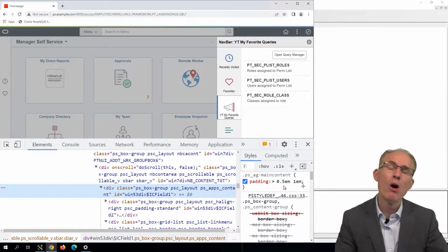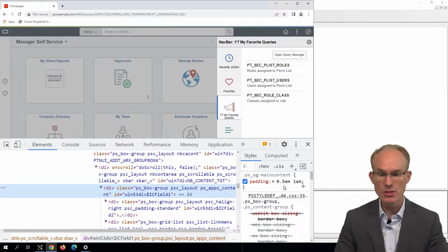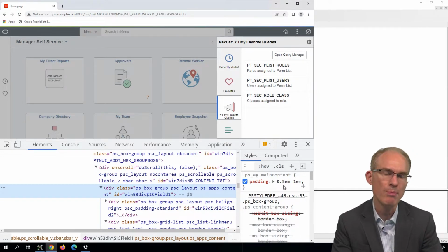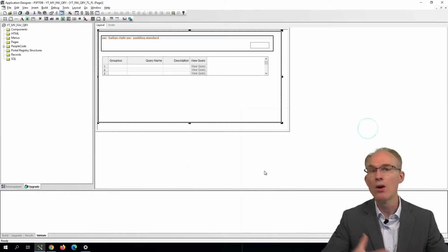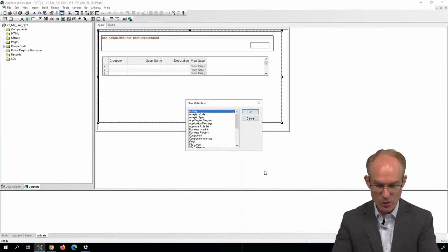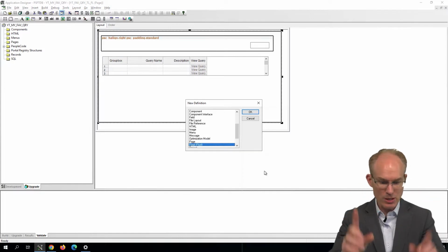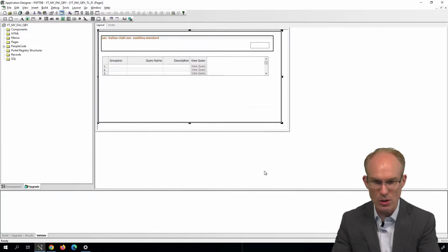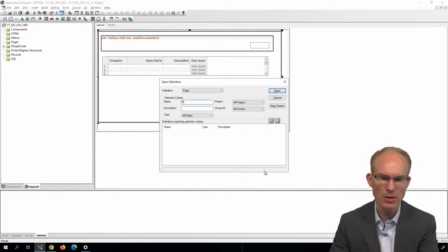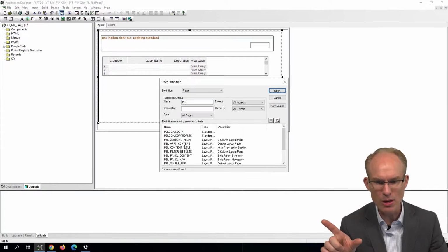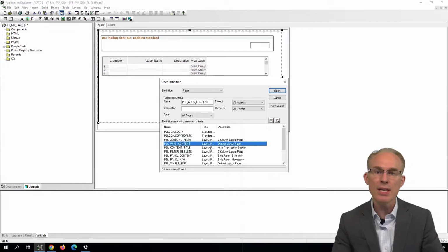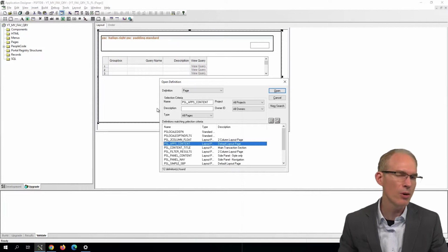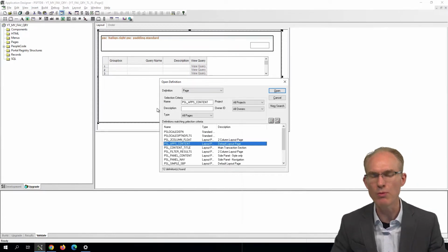So the question is, where's that PS apps content style class coming from? Well, the answer comes from the layout we used when we originally built our solution. When you create a new fluid solution, you start with Control N, type the word page, and then choose parens fluid. Now, if I were to hit the Enter key, the very next question would be, what layout do you want to choose? So let's take a look at what those layouts look like. They all start with PSL, and we can see what we chose is PSL apps content. Now, the PSL apps content gives us an outer group box.